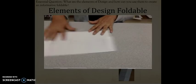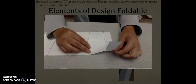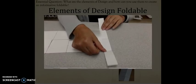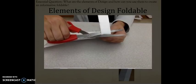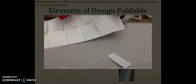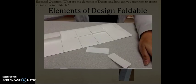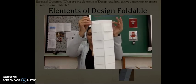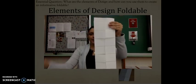Alright, so now that I have all of these cut out, you'll notice that at the top here I have 2 different sizes. I have one that's about 1 inch, and then this one which is about 2½ inches. This one at the top is space for a header. So you can simply cut these 2 tabs off. This is the top where we have that 1-inch header. So you should now have 1 inch at the top where you've cut those 2 tabs off, and then you should have some flaps that you can open up here.